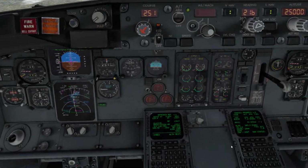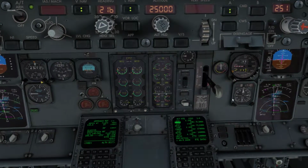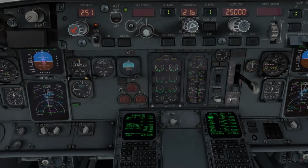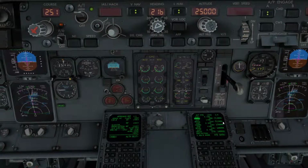And we'll go ahead and program the mode control panel for our descent. Now, since I don't have any VNAV references that are accurate, I'll reference where I should be on the descent via an approach plate that I have on my iPad. The next intersection I generally aim for the lower altitude is 240 to 190. So we'll aim for 190 for Angel.